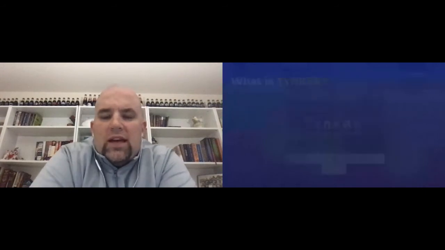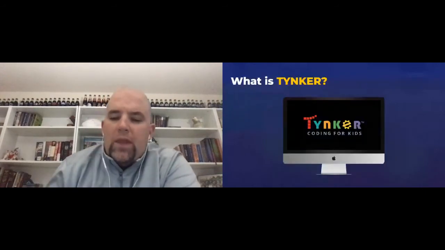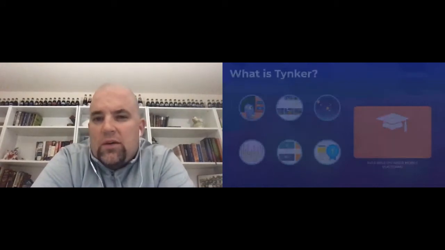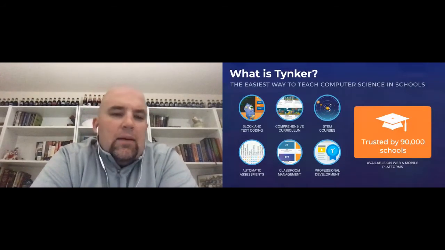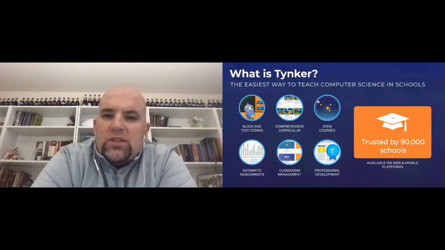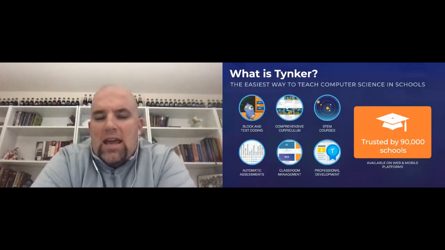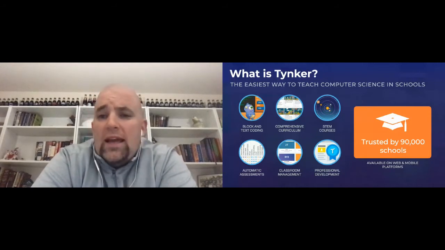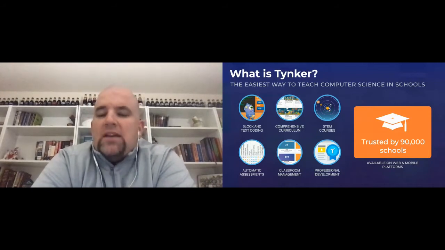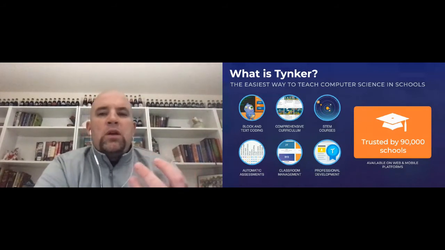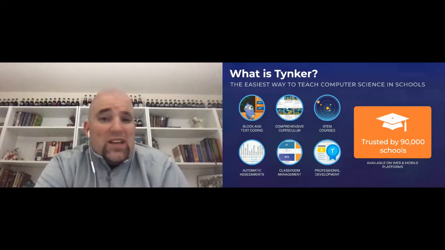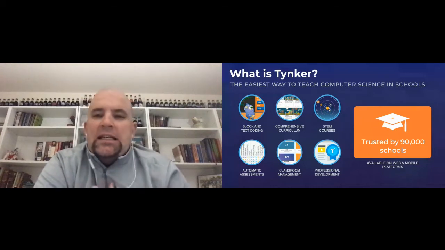But really, when you look at what is Tynker as a whole, I like to say it's the easiest way to teach coding and computer science in schools. And from that standpoint, there are two main principles that make this happen. Number one is that we have great creative coding tools. And from my standpoint, I'm coming from a classroom where I got into coding. I'm not a natural coder. I was a high school social studies teacher, actually.